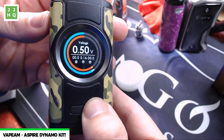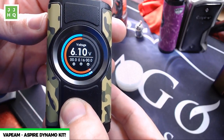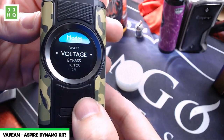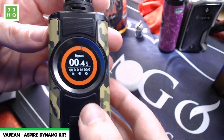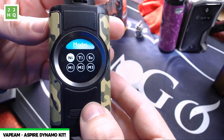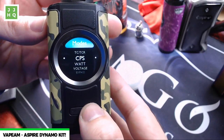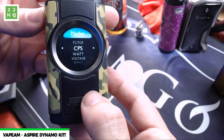Voltage mode lets you set straight voltage on this thing, which is pretty cool. Oops, I don't want 6.9 volts. Heck no. But this works exactly like you think it would. Bypass is straight battery bypass, which looks like we're on about 4 volts here out of these two batteries. Temperature control, you get to pick between the metal of the wire that you want or your M settings, which those of you who use temperature control are going to know exactly how that is. And these are your wattage controlled power settings, which are really fun, the curved power settings.